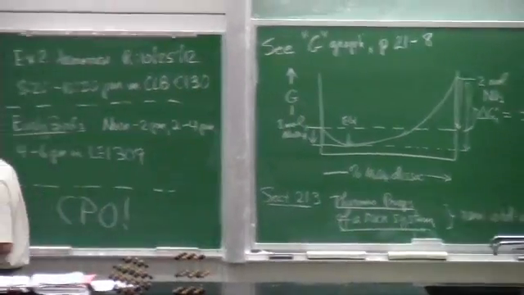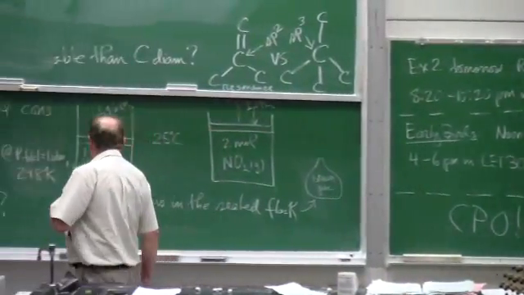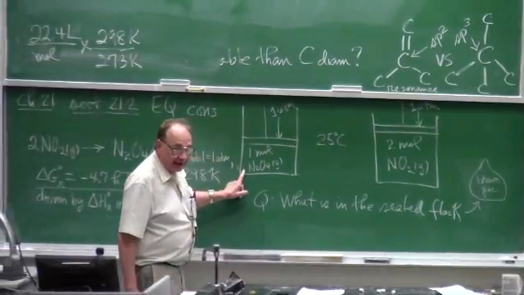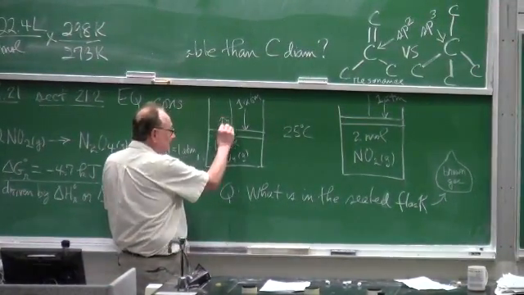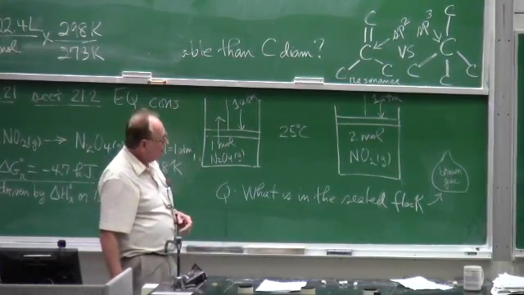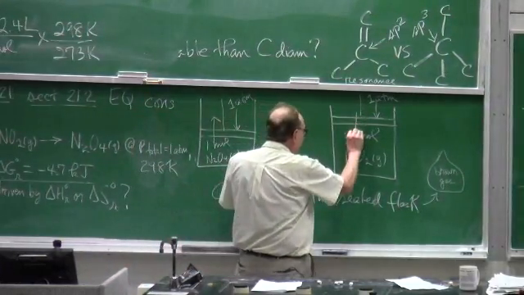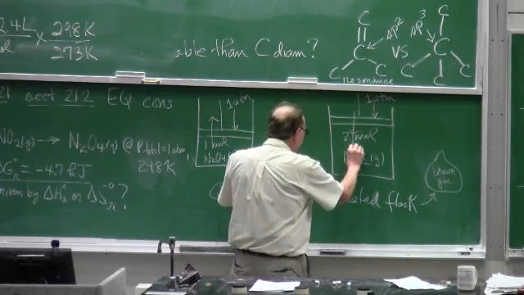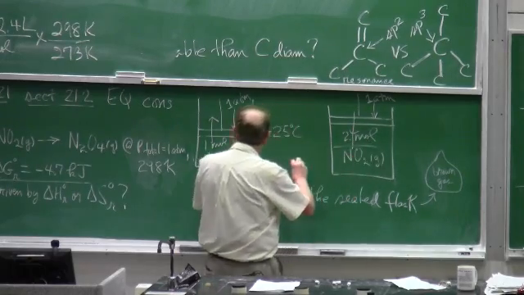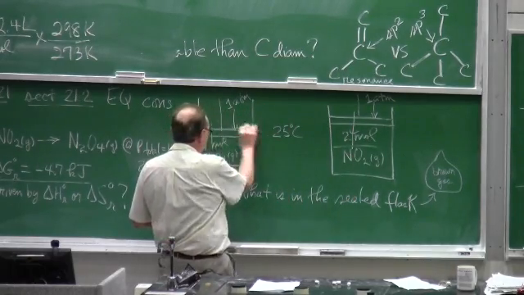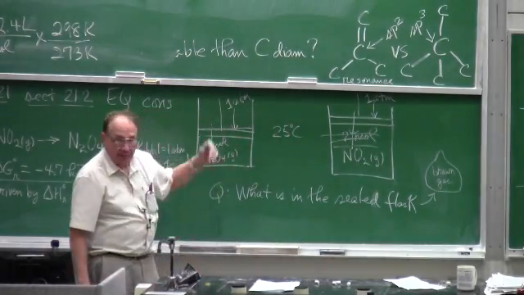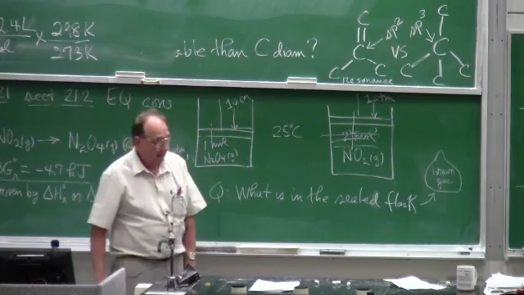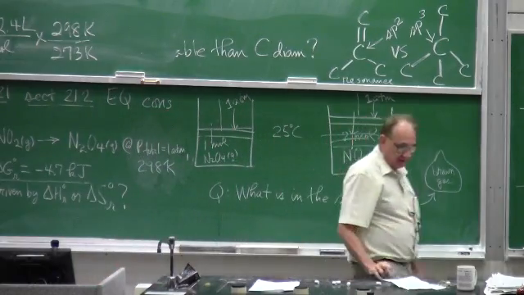So, as we said, or at least intimated, if I could do this experiment, this volume would increase till I get to the equilibrium mixture. This volume would decrease till I get to the equilibrium mixture. And the volumes inside would be the same. Never mind my lousy sketches. So I ask this question.